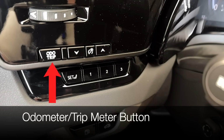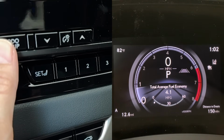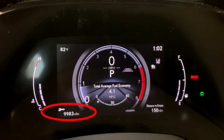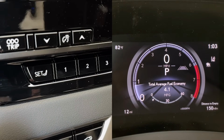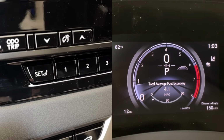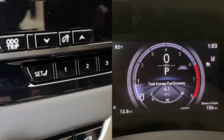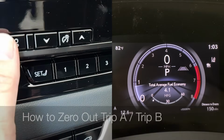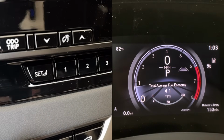Press your odometer and trip meter button to toggle through trip A, trip B. Press again, and when you see the wrench, that's letting you know how many miles are left to your next oil change. Press one more time and you're back to your odometer. Just press and release to toggle through the different screens. If you're on trip A or trip B, push and hold the button to zero out that trip before your drive.